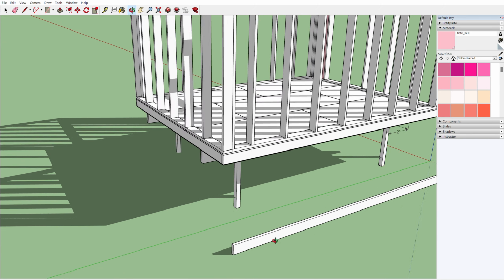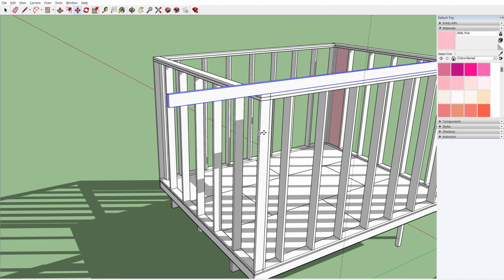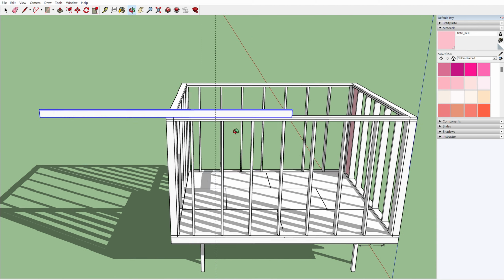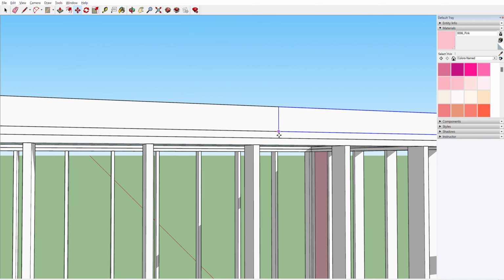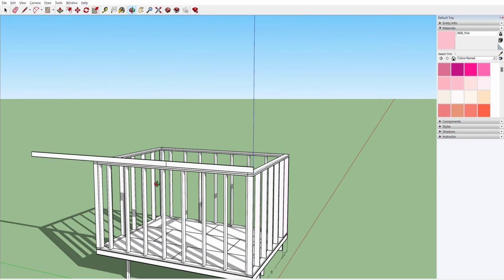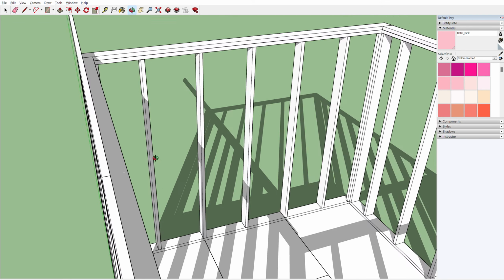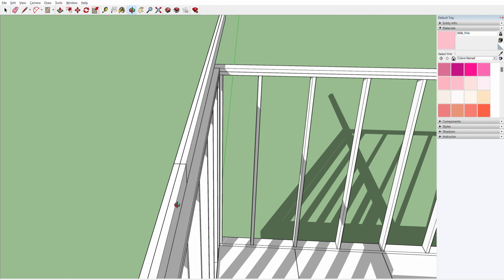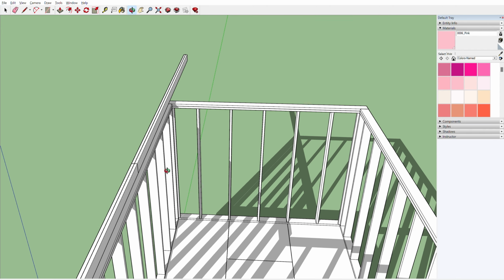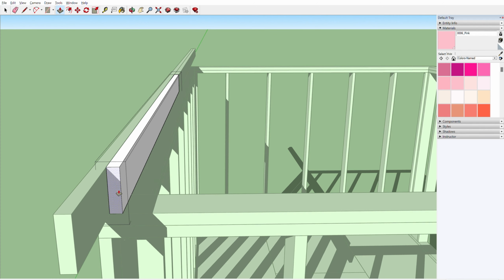Here I'm going to put a beam on the top plate that will extend out 8 feet for the porch. I will put a post under that beam later. That still gives me 2.5 inches to set the loft joists on the top plate. Then I decided I wanted a 12-inch overhang in the back.